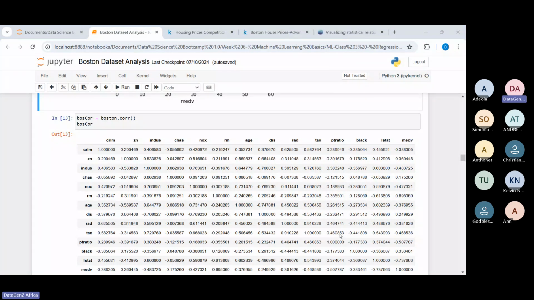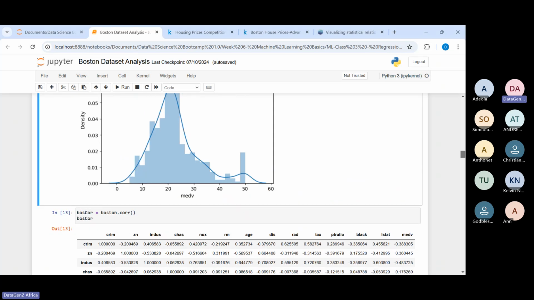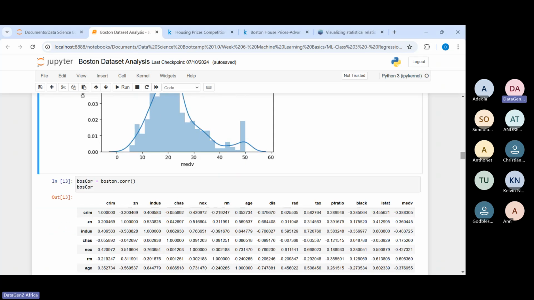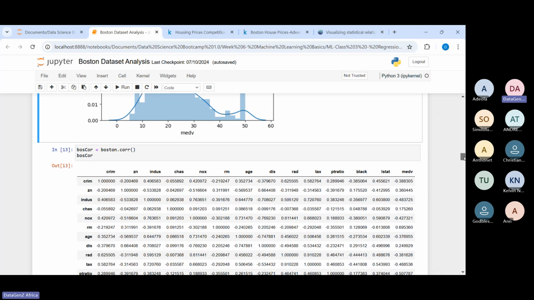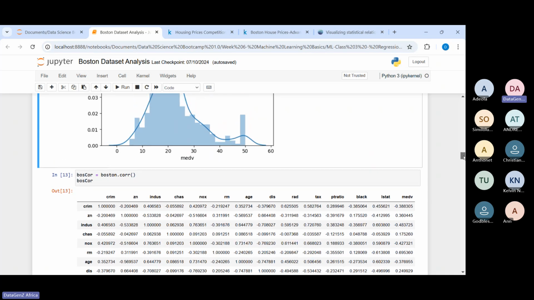But the more irrelevant columns you have in your data set, the more noise in your data set. So that's why we check for correlation. And correlation matrix is one of the feature selection strategies. There is a library for it. If you're not going to be doing it manually like this, you have a feature selection library for correlation that helps you automatically select the best features. But let's just move forward.